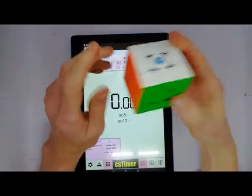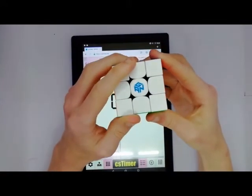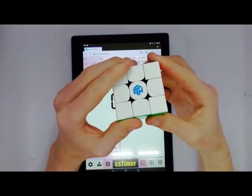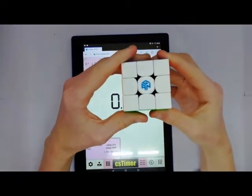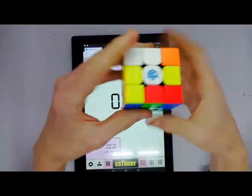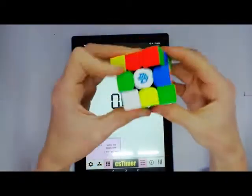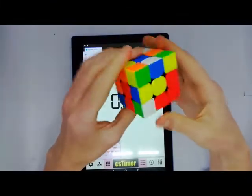So I'll do a quick average of 5 on this cube. Remember that I'm doing cross on bottom, which is really weird for me, and I'm in a horrible position. And it's a 54mm cube, and I have nice big hands that aren't good for 54mm cubes, but let me give it a go.